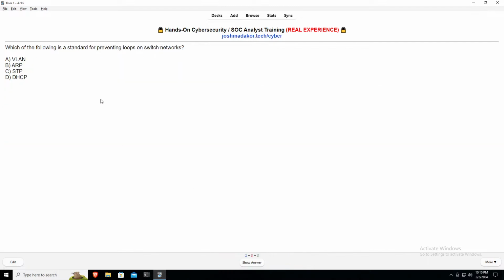Which of the following is a standard for preventing loops on a switch? Spanning tree protocol. C. What is a feature of load balancing technology that allows for continuous service availability even if one fails? Server redundancy.